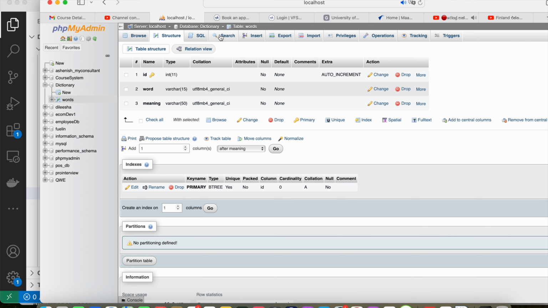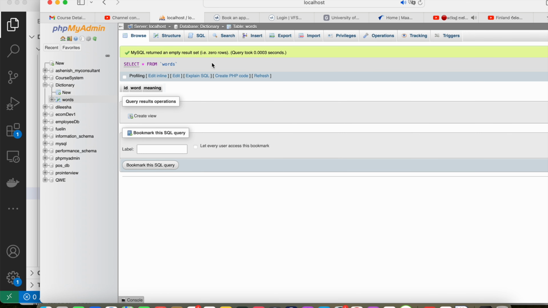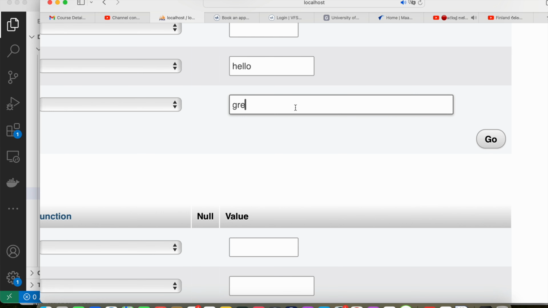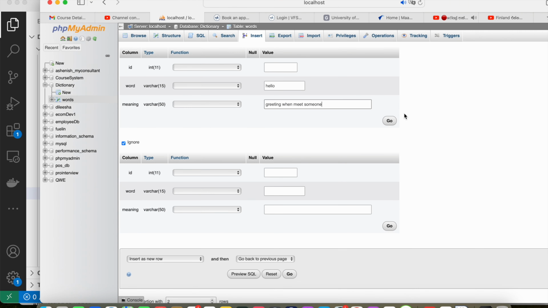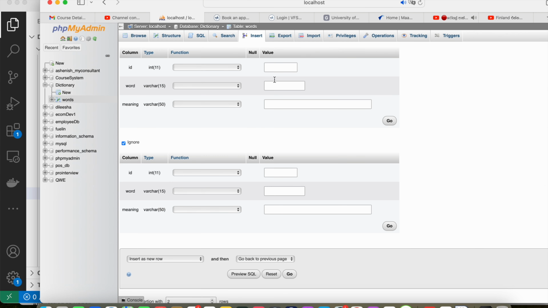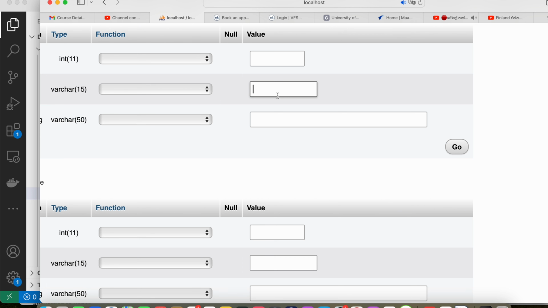Now we got our table. Now we can enter some demo data. Go to insert. We can enter the word as hello. The definition for that as greeting when meeting someone. Also let's insert another word. We can say good.